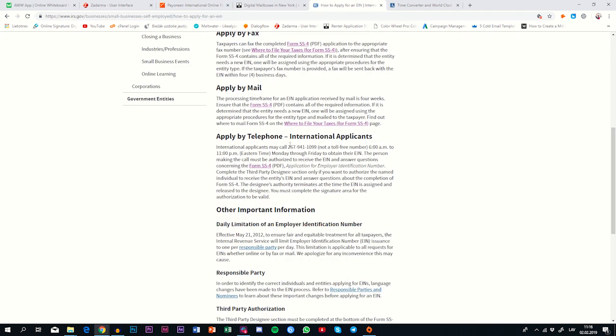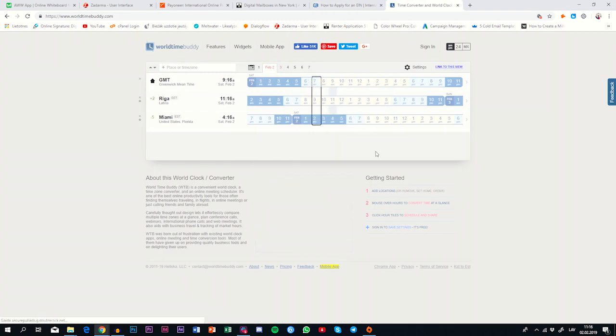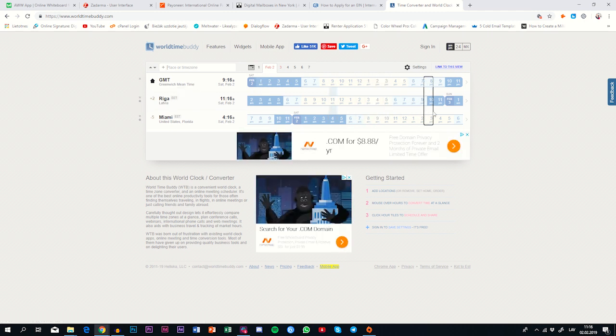You just go and call this number. If you call at the wrong time, there are going to be many people calling, so you're just not going to be responded to. So what you want to do is look at the time zones, right? I live in Riga, Latvia, so the best time for you to call is around 4 to 6 p.m. These are times when it's usually the most open. Or actually, it's from 5 to like 8, 9. I think it's 5 to 8, 9. Yeah, these are the best times.